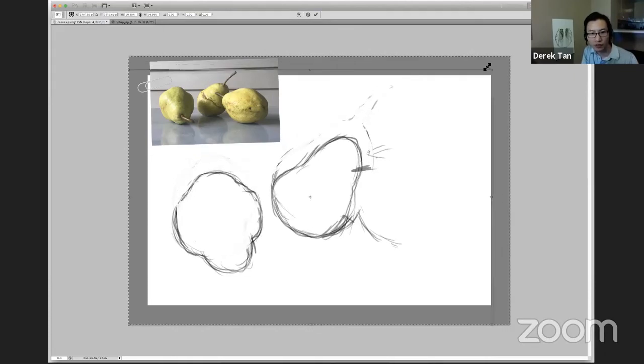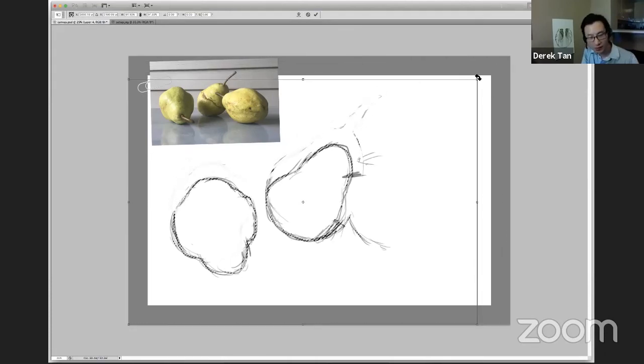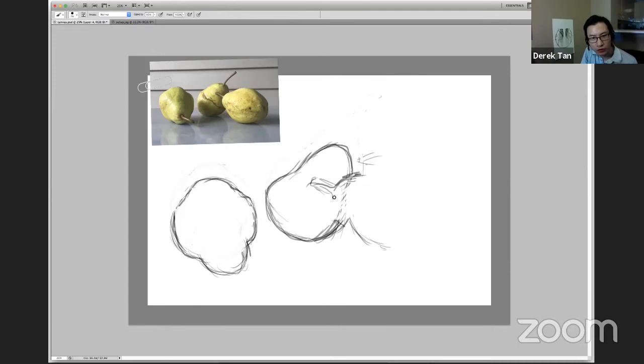Okay, give myself more space. Okay, and then for this one, I can come in here and also try to avoid, at this stage, doing a lot of shading, because we want to work on proportion first before we get into that.